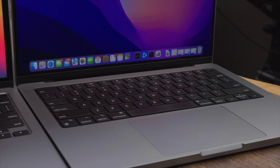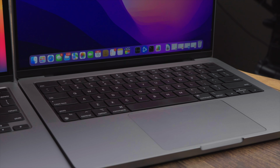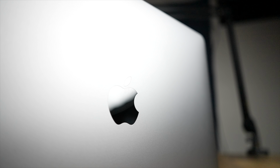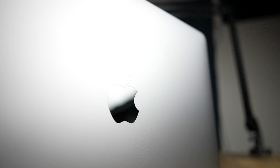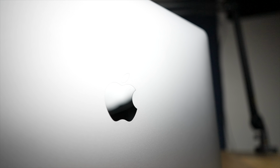But at the end of the day, so what, right? Now that we've actually got our hands on these computers, which one comes out on top? That's not as easy as it might have initially sounded. Personally, I think the purchase decider will come down to what you need the computer to do. If you just need a laptop to get work done and you don't really want a hybrid do-it-all machine, the MacBook Air continues to reign supreme. It's got the power, it's got the price, it's got the size, it's got the battery life. It continues to be a perfect example of what an Ultrabook laptop can be.